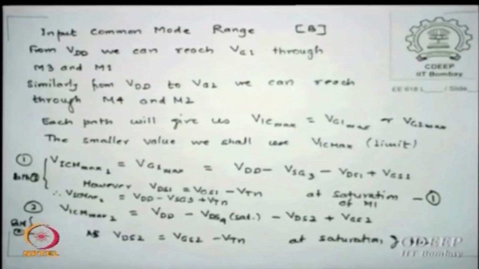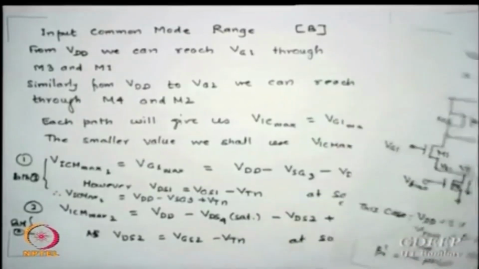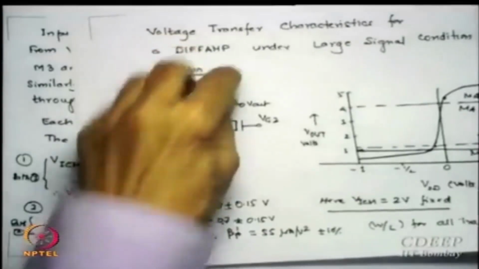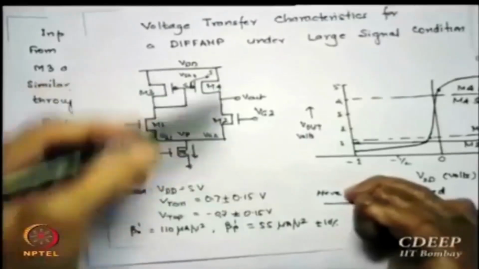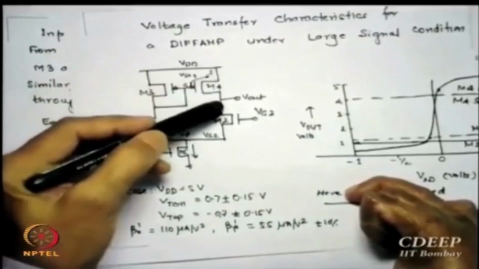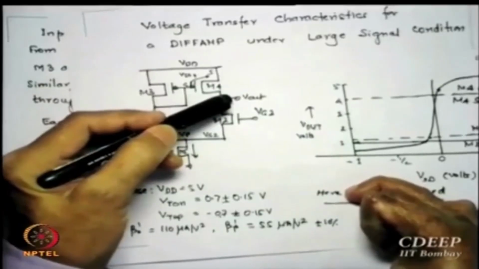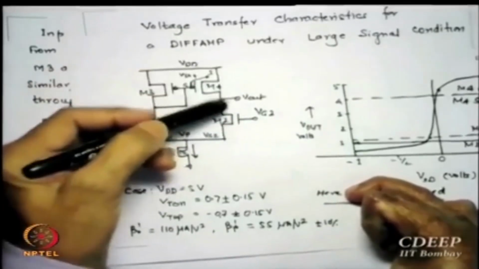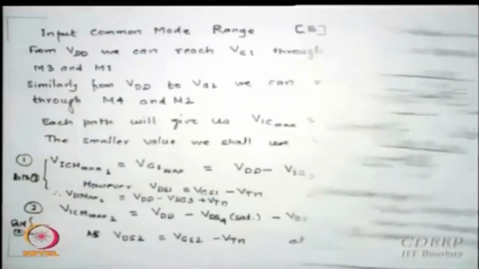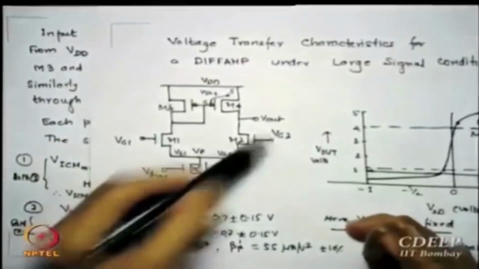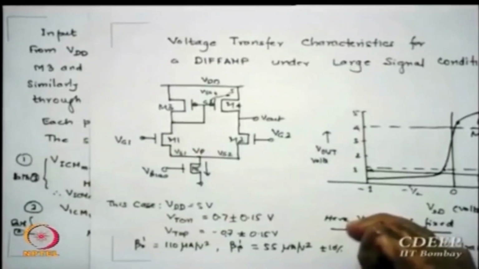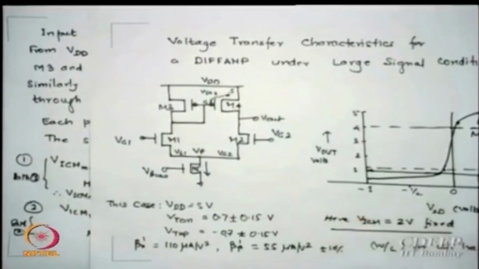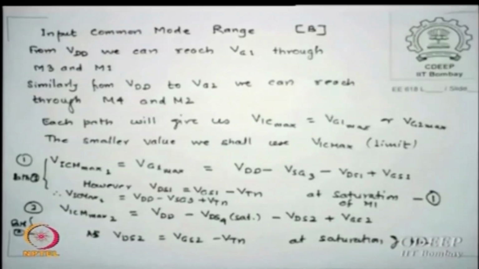The other path, which is path 2, is VDD minus VDS4, this drop, so you reach the output. Please look at it. What is the other path? I come here, VDD minus VDS4 minus VDS2, and once I reach here I just add VGS2 to come here, or VGS1 to come to the other side, is that correct? So if that is so, I have now solved the other one.